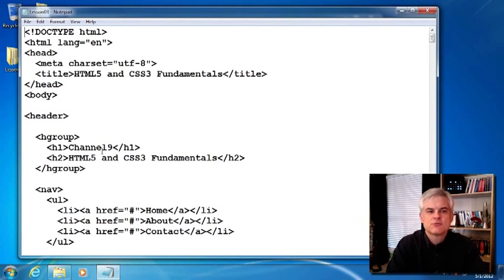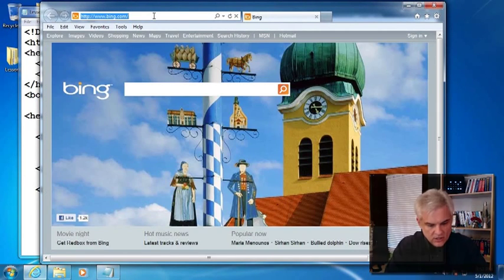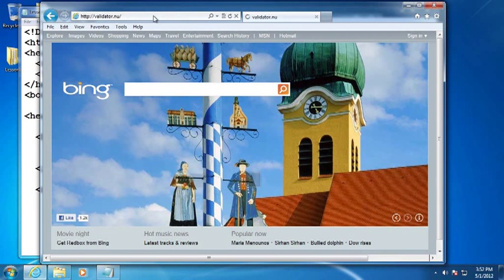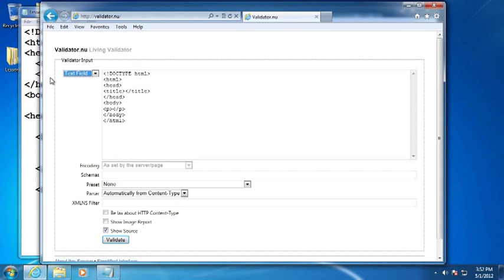And what I want to do is run our web page through a validator. A validator will check the code that we've written to make sure that it conforms to the standards, or the contract that we said we're adhering to whenever we declare the doctype at the top of this HTML document. We'll talk about this in the next lesson. So what I want to do is open up my web browser and go to a popular validator. It's called validator.nu, and I'm going to choose the text field for the validator input.